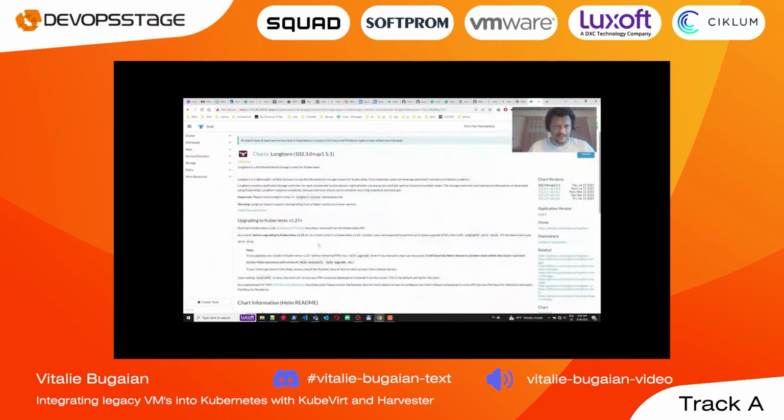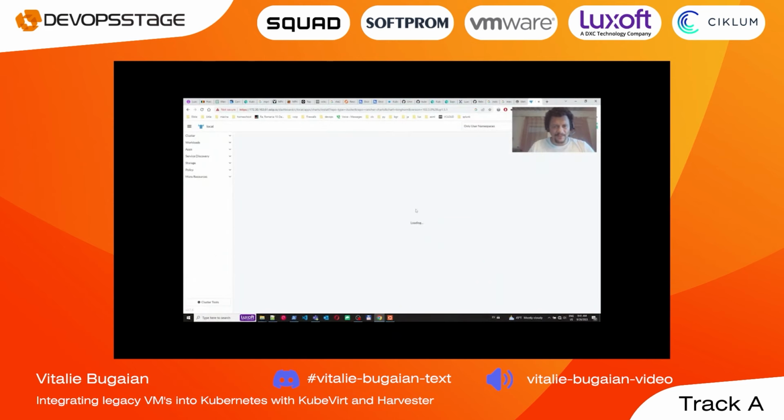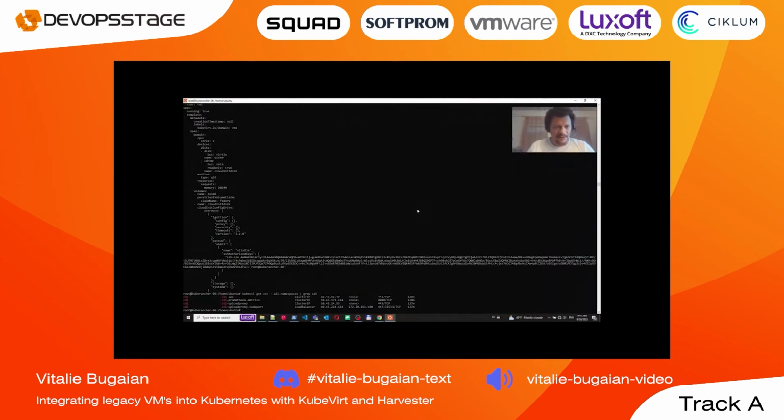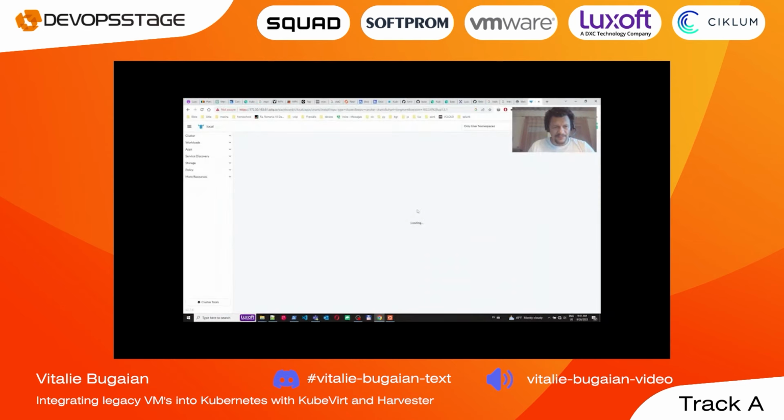That's why we needed to expose it, and we need to install Longhorn as a storage class, so we can use it as a backend for persistent storage. Okay, it keeps loading. It's a bit slow today.